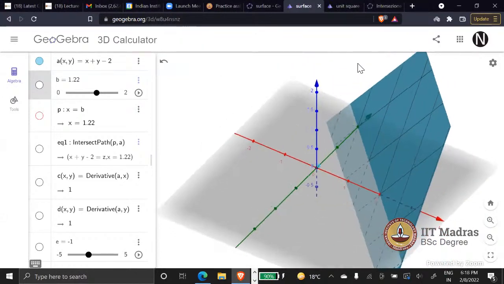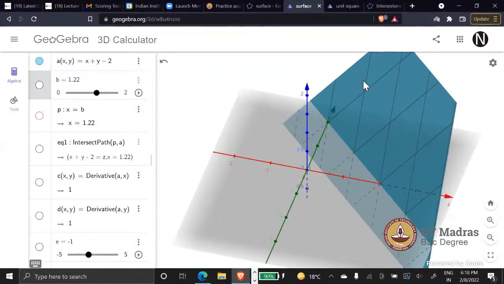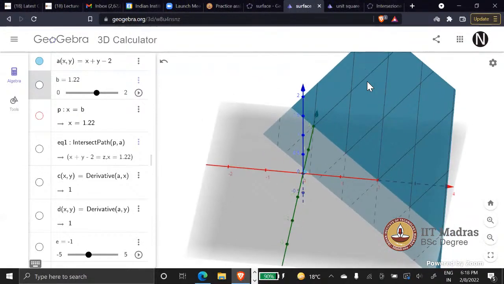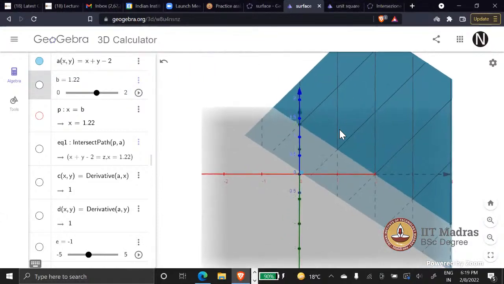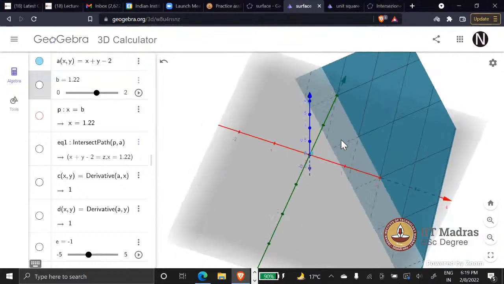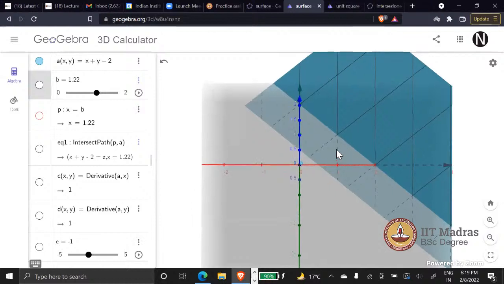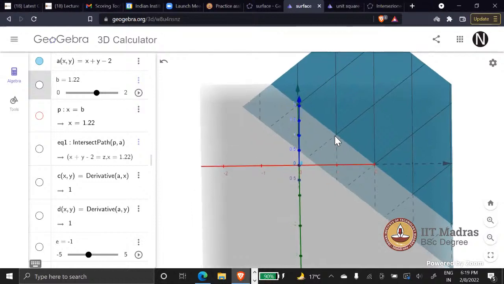So there we had seen the 2D figure. This is a 3D figure. For simplicity, we always consider the 2D part because it's easier for calculation, right? So this light blue triangle is generally what we draw as x plus y equals 2, right? This light blue region. This line, we say this is x plus y equals 2, but this is actually a plane in 3D. Now, the integration part is the same.